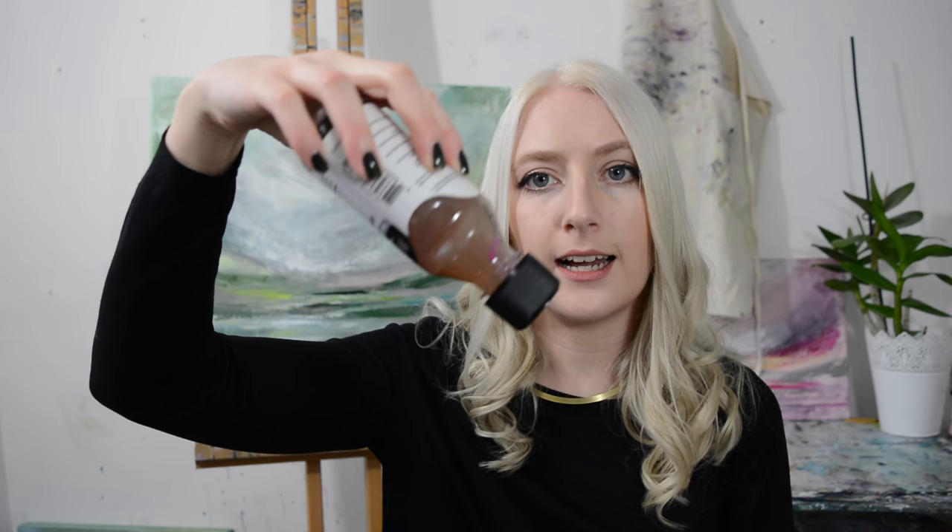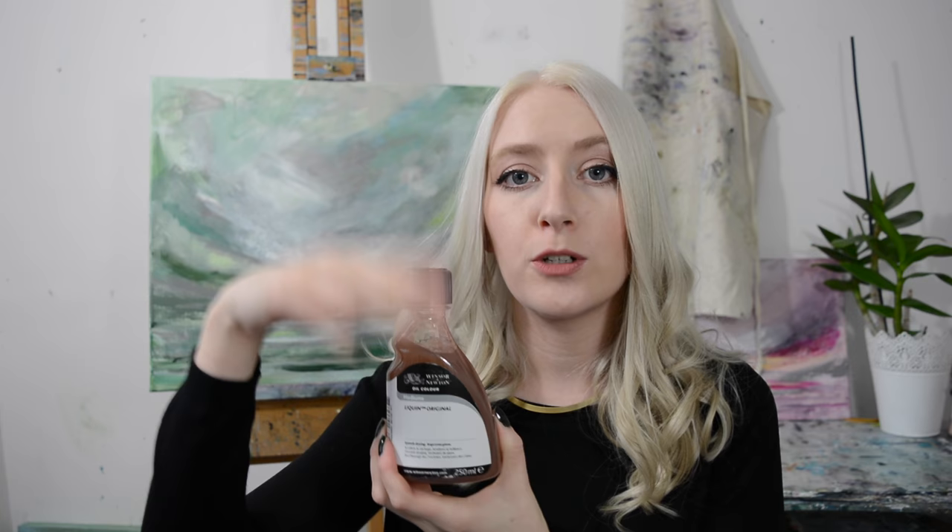The next item is one I have actually opened — I was on a commission and really needed it and my other bottle was completely dried up — and that is Liquin Original. This consistency is a lot more gel-like and it doesn't flow as easily, but it is actually really nice to use once you add it to oil paint. Oil paint is obviously quite stiff and this just makes it a lot more smooth. I use this for the later layers of a painting, especially when I'm signing a painting and even doing the sides. If I'm doing a commission and it needs to be ready by a certain date, this makes the paint dry in about 24 hours, which for oil paint is really really good.